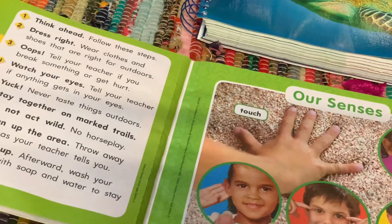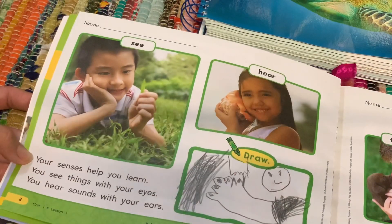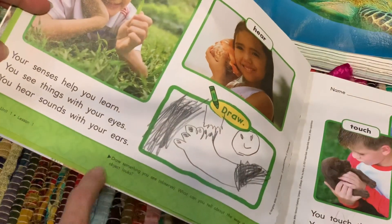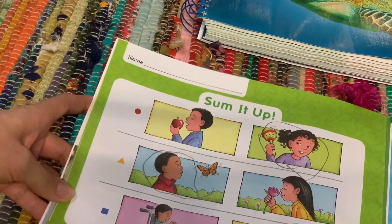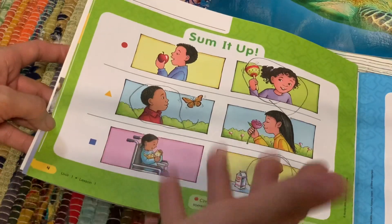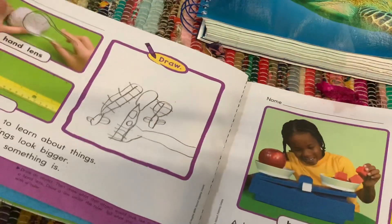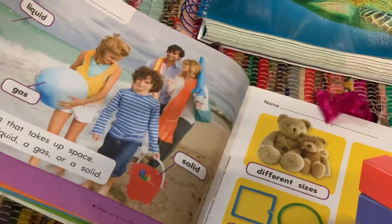As far as the first grade level, it is very simple, open and go. You have your lesson — for this one it's five senses — very short, easy reading for the lesson, beautiful big pictures, and then little areas for your student to do their activities. Then you have your sum it up portion, which is basically the end of the lesson. The sum it up is basically your activity sheet or worksheet for the end of the lesson. So that is what the lessons look like — the kindergarten level is pretty simple.